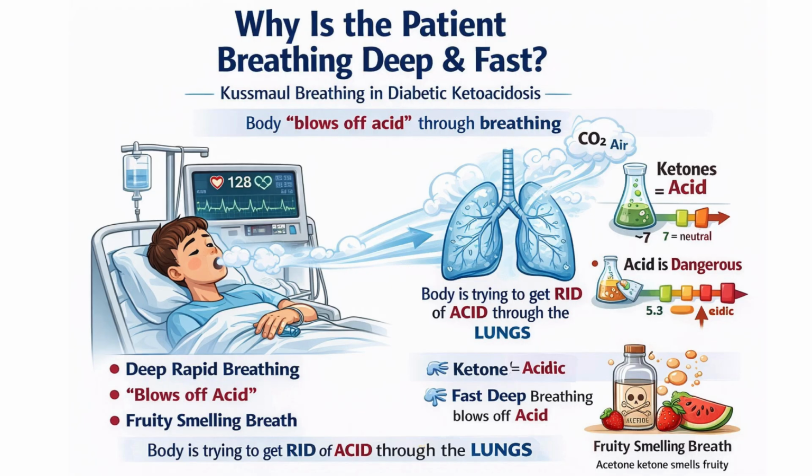This is why the breathing looks deep. This is why the breathing looks fast. This breathing is not caused by fear or lung disease. This breathing is the body trying to protect itself. You can think of it as the body trying to blow the acid out. The fruity smell on the breath happens for a simple reason. One type of ketone is called acetone. Acetone has a sweet, fruity smell. When the patient breathes out, the acetone leaves the body. That is why the breath smells fruity.